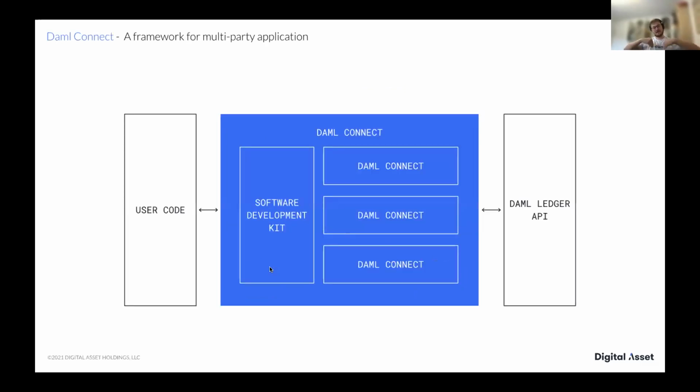But we don't stop there. We don't just stop at the Ledger API. We want to make it as easy as possible to integrate Daml into existing systems, or indeed build entirely new applications on top of Daml ledgers. So we've got this suite called Daml Connect. On the one side, Daml Connect is a suite of developer tools, both to develop Daml code, but also the client applications that consume the Ledger API.